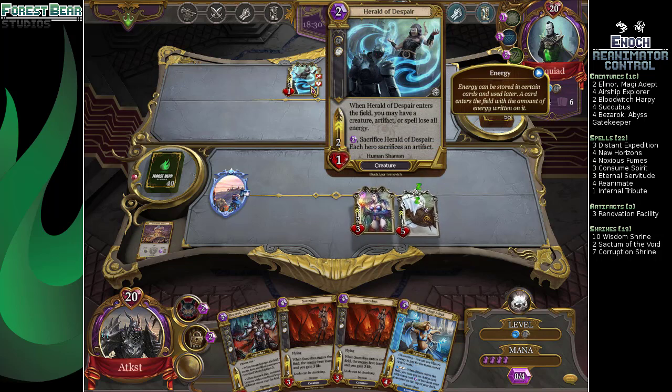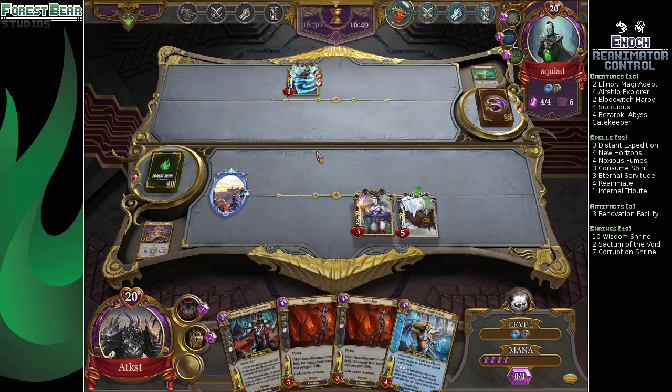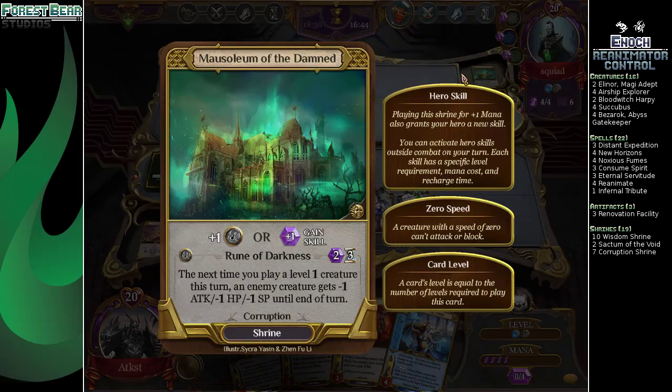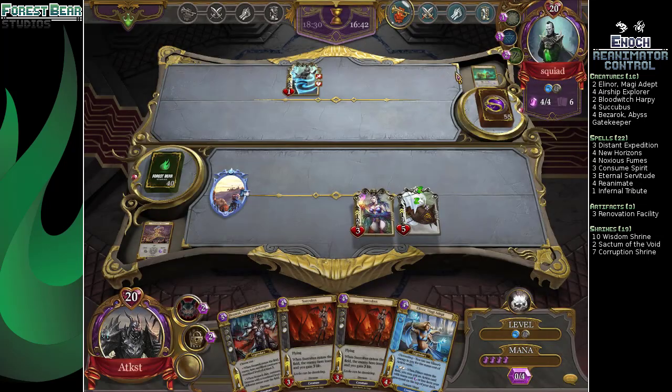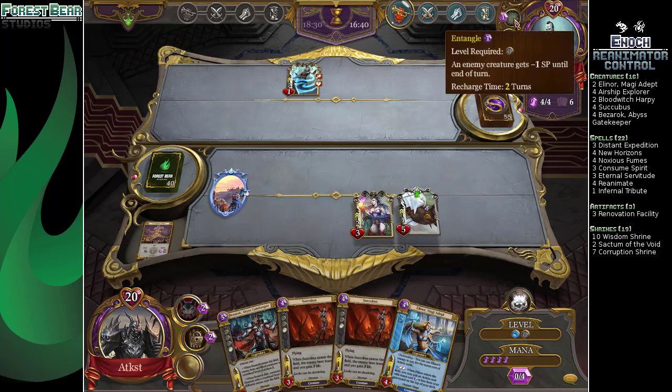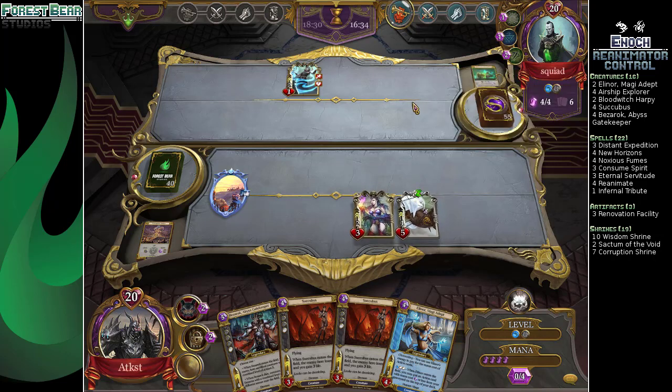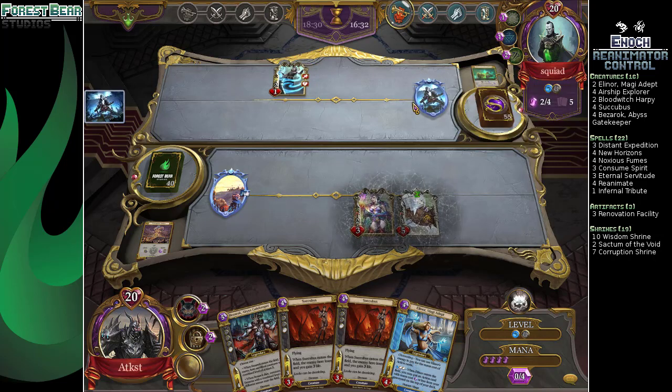Each hero sacrifices an artifact. Looks like they played another hero ability from a shrine. Oh, there we go. Mausoleum of the Damned. I was wondering which one it was. Man, that combined with Entangle is just shenanigans, for when you really want something dead. Yeah, it's true, actually. Slow him right down so I can murder him.